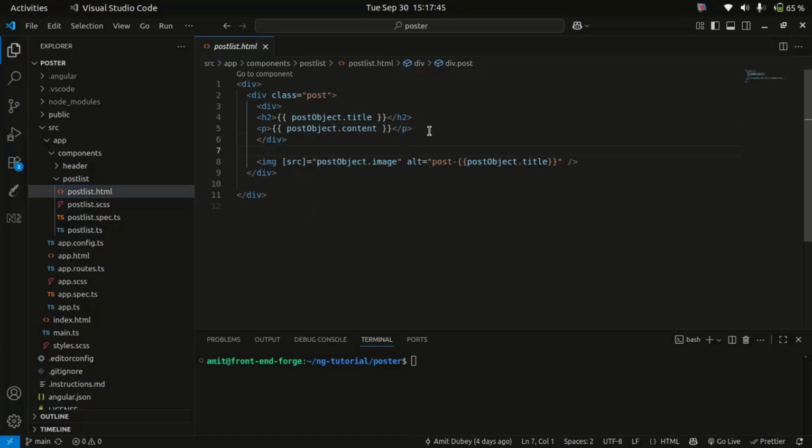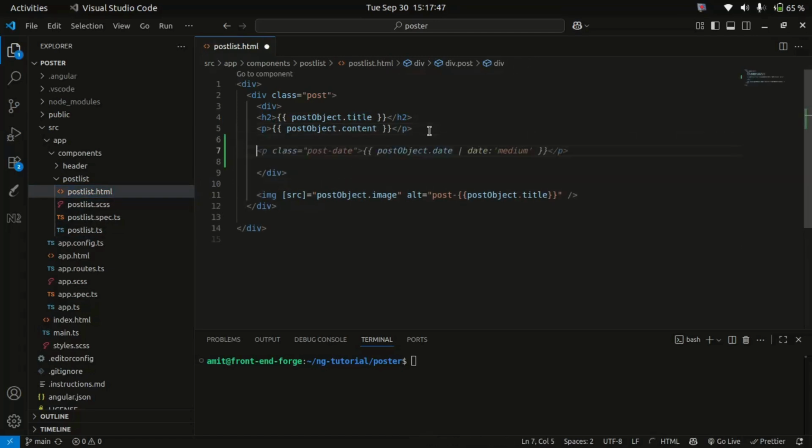Here we'll add one input. Let's say input, with type equals text and a placeholder, let's say add title. So we have added one input which says add title as a placeholder, and let's see how this looks in our browser.